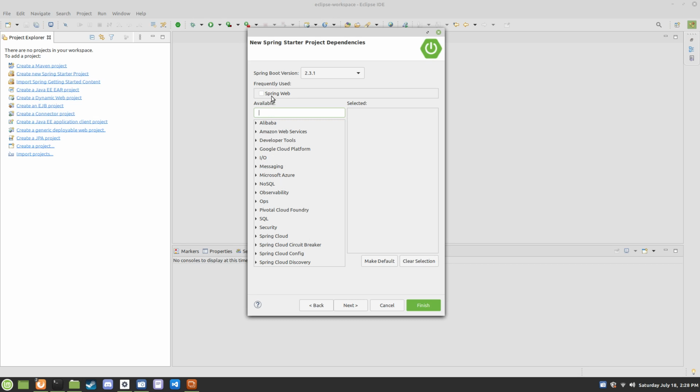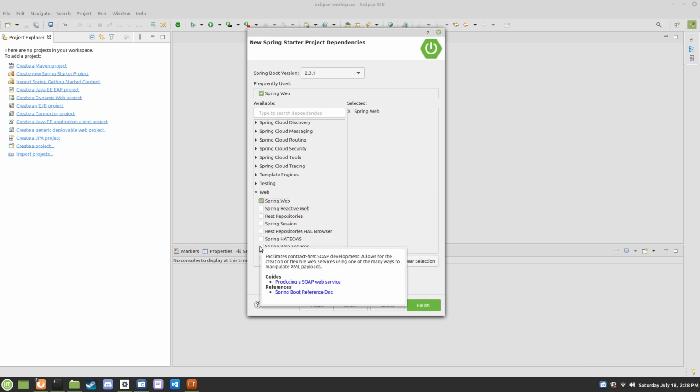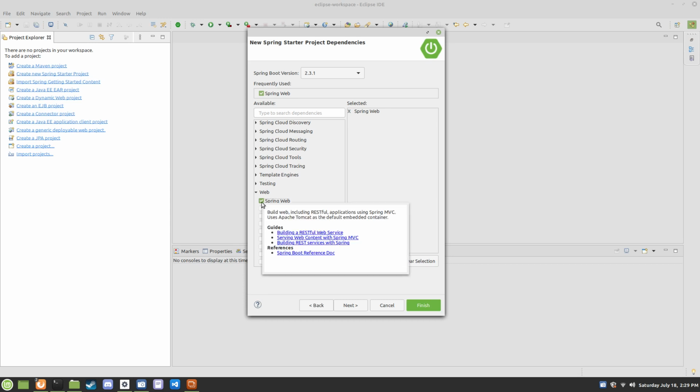But for this one, I think we're only going to use the Spring Web, the RESTful Spring Web support with Apache Tomcat. And you can find it under here if it's not under your frequently used, under Web, and you'll see the Spring Web dependency. Now there's also the Spring Web Services, which is SOAP support, I believe. Yeah, it has the XML payloads. We don't want that one. We're going to be using JSON and the RESTful practice and architecture here with Tomcat.